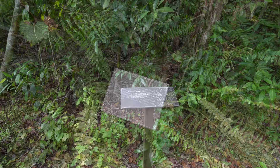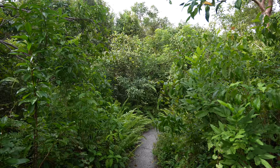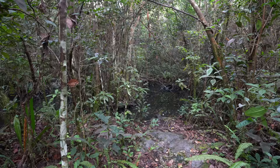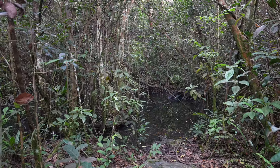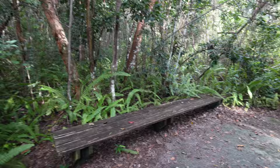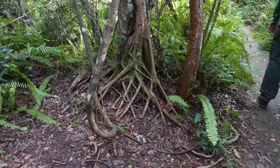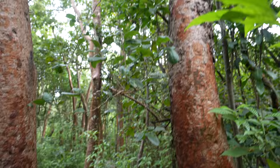Forests like this only exist in southern Florida because of the tropical conditions found here. Those little areas of water are formed by decaying matter that creates a hole where water stays — giving wildlife a place to drink during dry months. This is the strangler fig. This is just a cool trail — it's very different from the other one in this area, with lots of interesting plants to see. This tree is the gumbo limbo that the trail is named for, and there are a lot of them at the end of the trail.